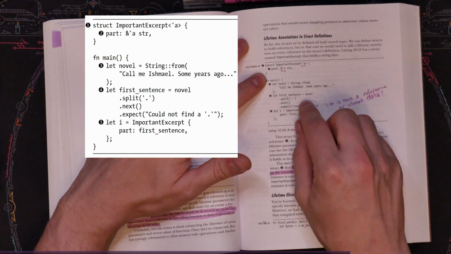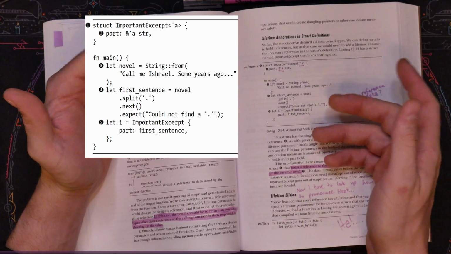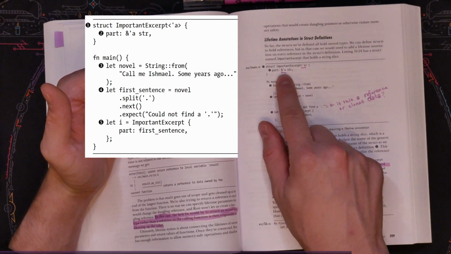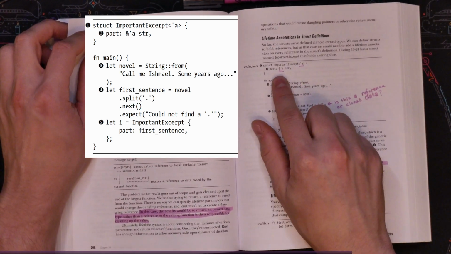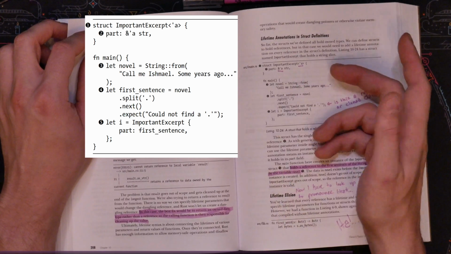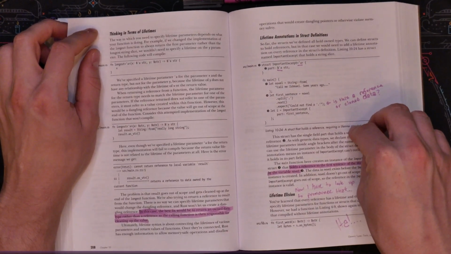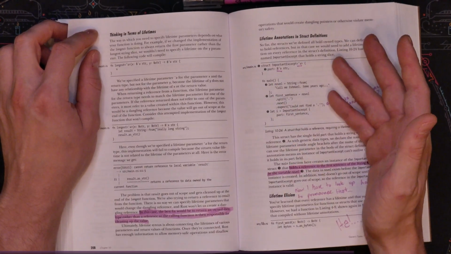We do that by specifying our little angle brackets, quote A, and then whatever our attributes are inside of the struct, we can provide the quote A before the reference. I'm just going to point out my own personal W's here. We have an ampersand quote A. We know that wherever we're using a lifetime, it has to be related to a reference, because if it's just its own data, there's no lifetime to concern with.